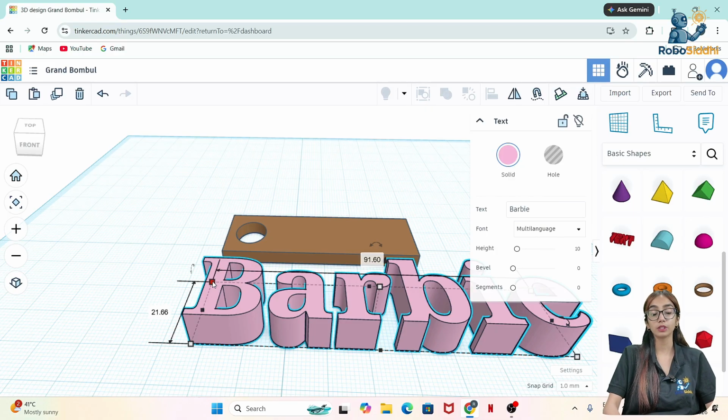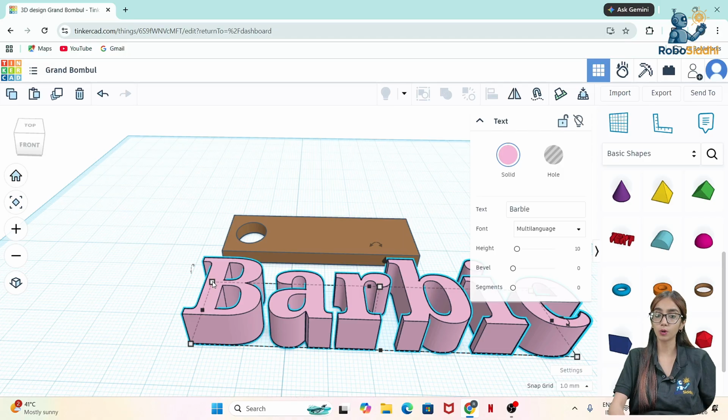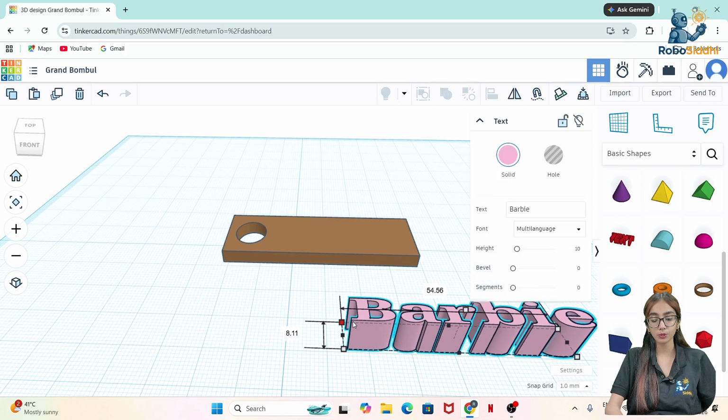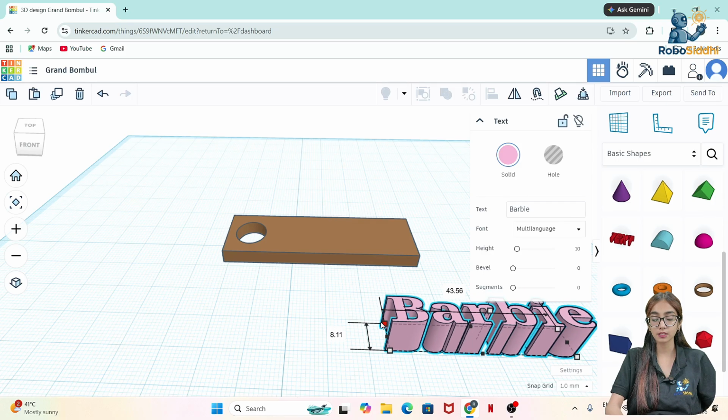So guys, one more thing: while we were making the base and the hollow hole, we were very particular with the measurements because they were useful. They were the things we have to utilize in the real world scenario. But if I'm talking about the text, it just clearly depends on the person using it. We don't know if he or she needs it very large or too small. So there is no particular thing we need to follow with text.